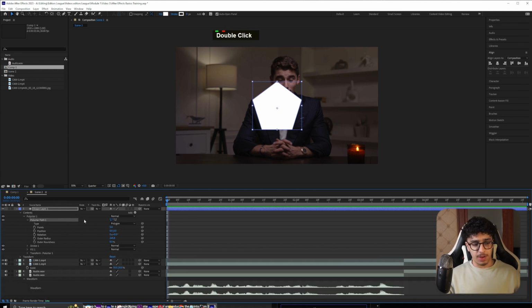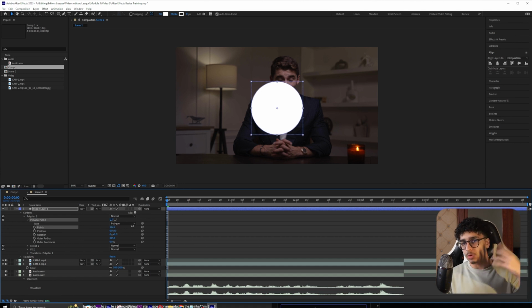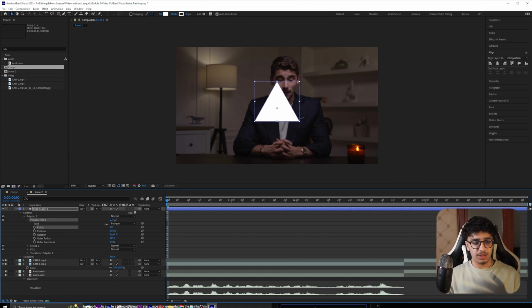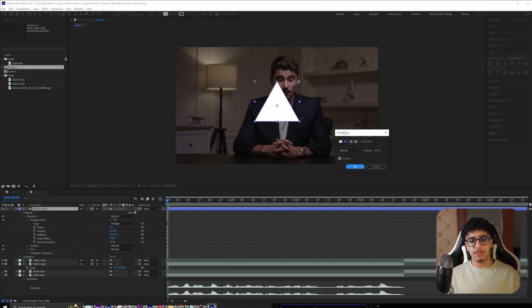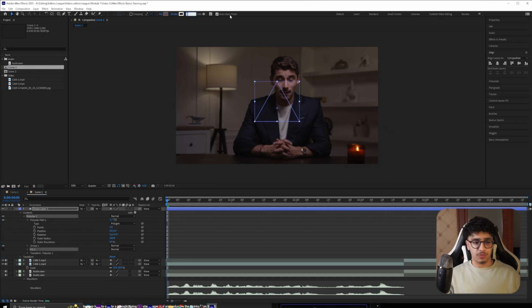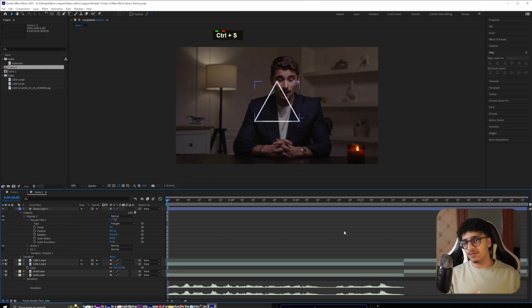Then we have the polypath. In polypath, you can see there is something called points. If I increase the points, we have so many points. And obviously if we go above a certain limit, all the points conjoin into a circle. But if I decrease the points, I can take it all the way down to 3, which makes it a triangle. And this is what we wanted the whole time, a triangle. So I'm going to make it 3 points. A triangle has 3 points, 1, 2, 3. And other stuff we don't really need to touch. So I'm going to select this. I'm going to make the fill 0. I'll make the stroke around 7, so it's between 5 and 10.